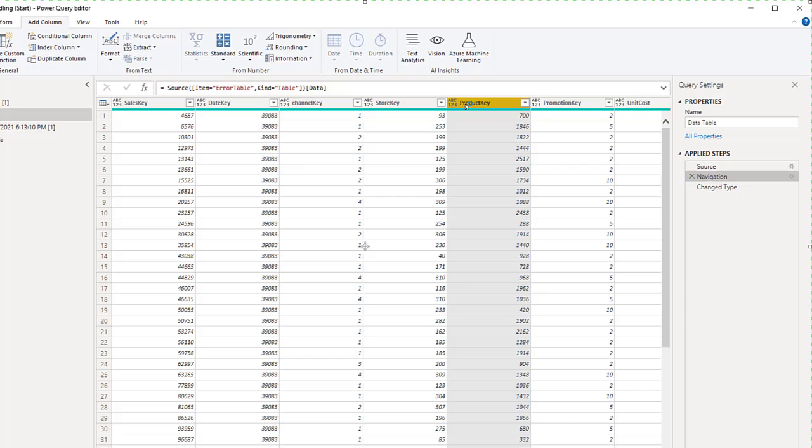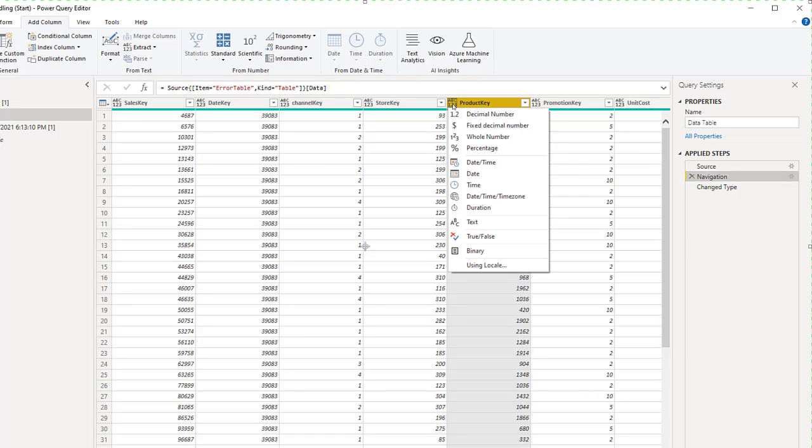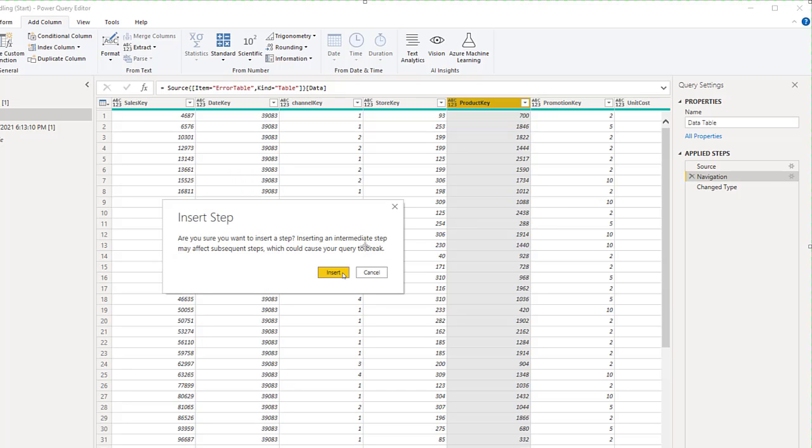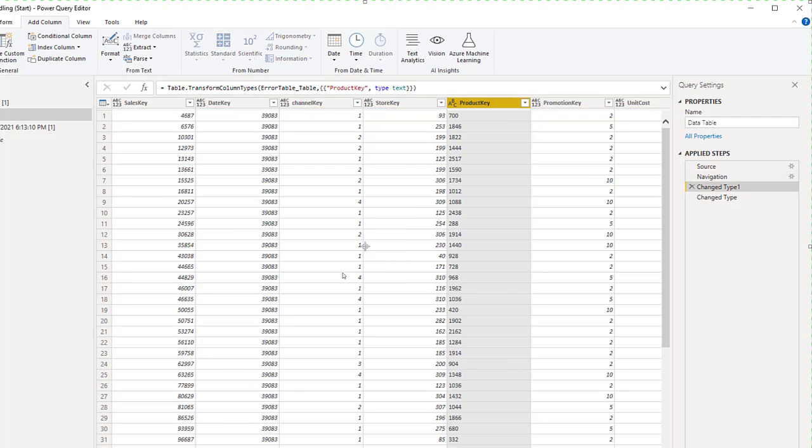We can see that we have product key as ABC123. It's still right aligned, which means that it thinks it's a number. So we're going to first go to here, and we need to do this in Power Query when we're doing a specific search for text values. We need to convert it to text first. So that's fine. I want to insert a step. There we go. So I'm going to say change to text for error removal.